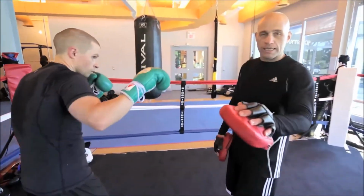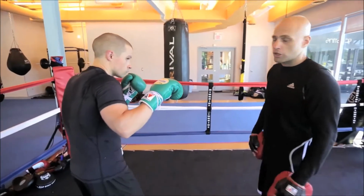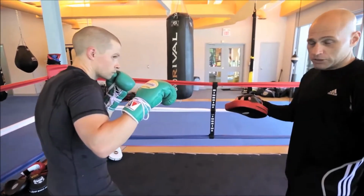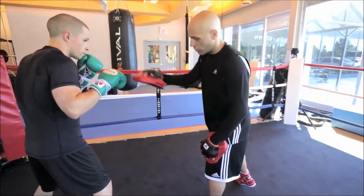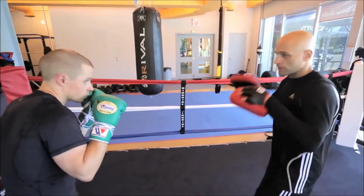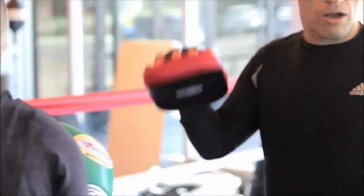So if he can knock this hand down, or if I commit to a jab and he can knock it down, he can really nail me with a good shot. So from here, I'm an orthodox, but everything is switched. So I'm going to go at him with a jab. He's going to knock it down and counter with a jab of his own. Let's just start with that. I go jab, and he knocks it down and counters. Knocks it down and counters.